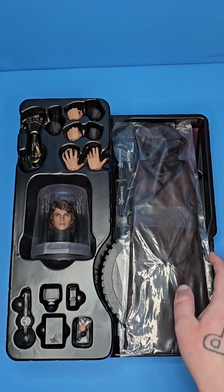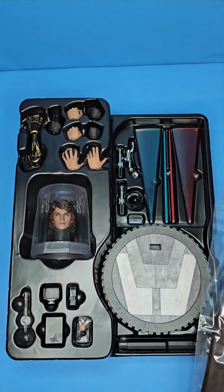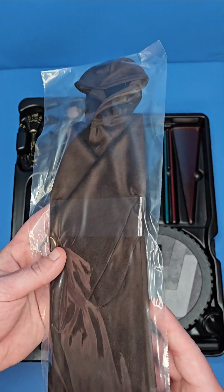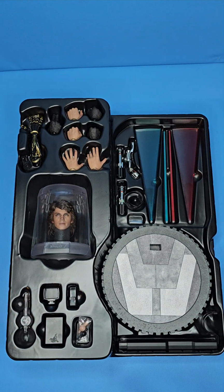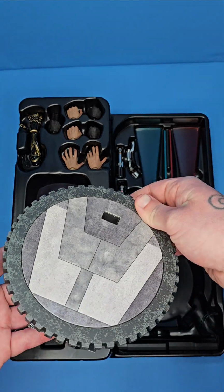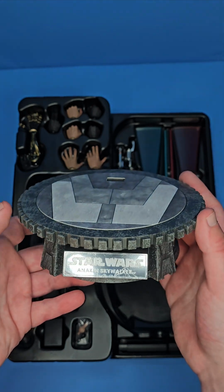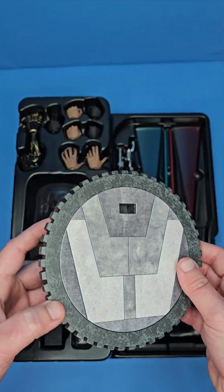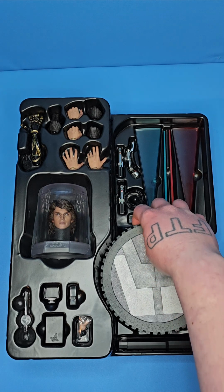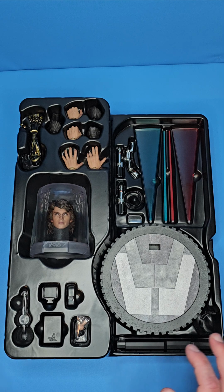All right, and real quick before we take a look at that head sculpt more closely, I did just want to showcase everything in the actual tray. You do obviously get his Jedi robe, which is very nice. We do get a nice display stand, and this is a stand we have seen previously with Darth Sidious. It comes with a few other figures, I believe. Very nice stand, very Star Wars aesthetic.